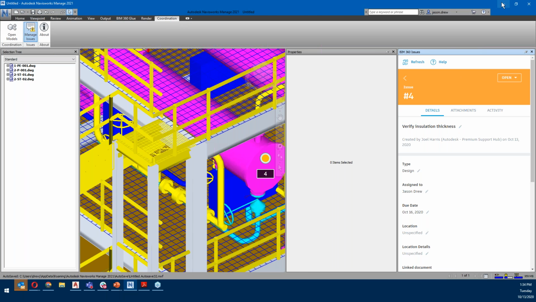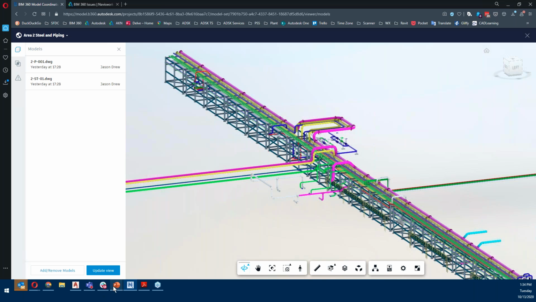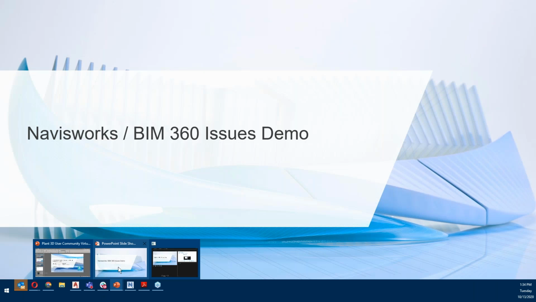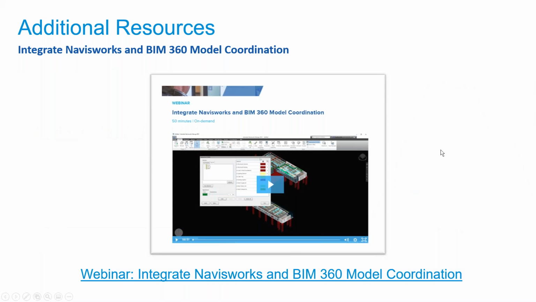All right, so let me go back here to the slide deck, and we've linked over to a really good demo of this, much better than mine. There's a 50-minute webinar that goes through the whole process of taking models into BIM360, setting them up, and then going over to Navisworks and sharing those out. Because one thing you can do, like I said, saving the NWF files, you can share this with a team so that if somebody else wants to open it from Desktop Connector, you can do that as well.